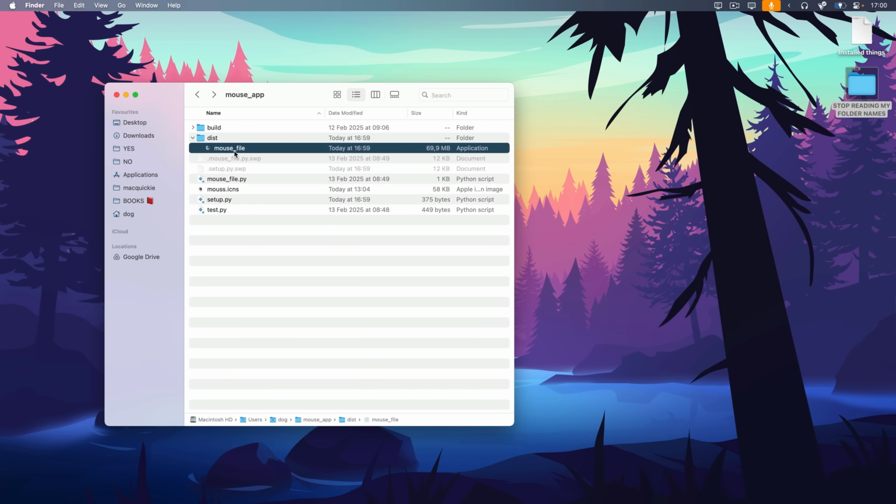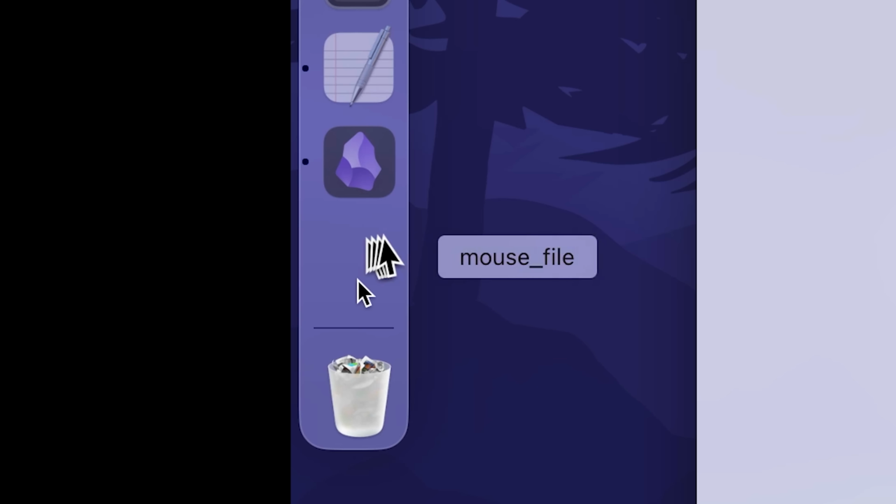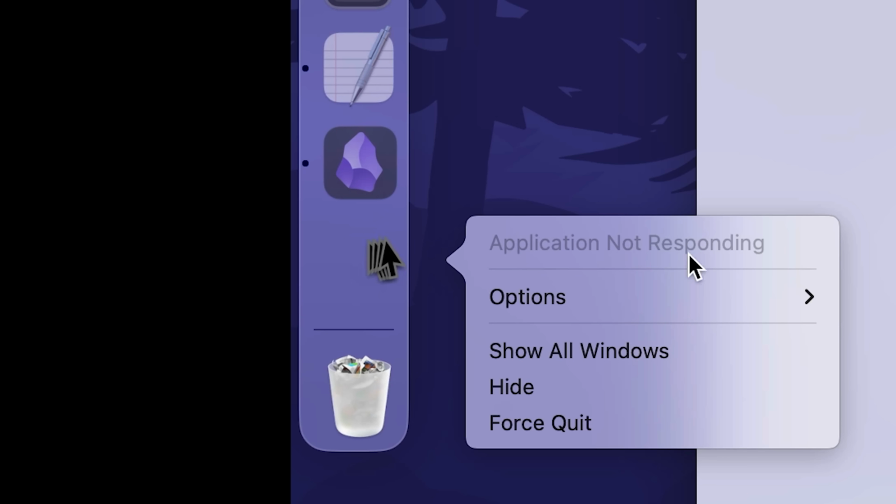Whoa, it just opened and nothing happened. Open. Hello. Oh, it's jumping in my dock. It's so cool to see an app with my logo on it just jumping in my dock. Hello? That's awesome. Application not responding. But that means progress. Now it's not responding instead of not opening.